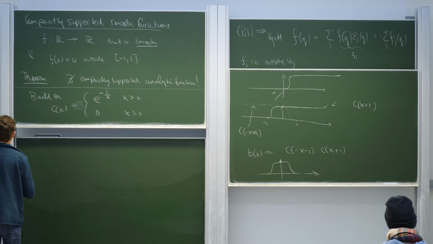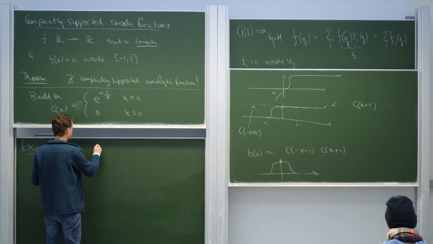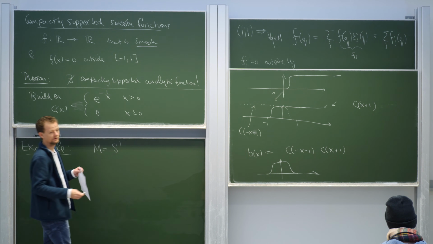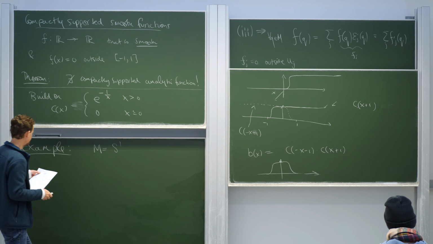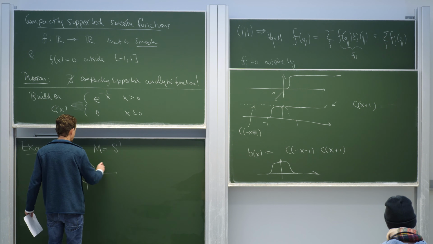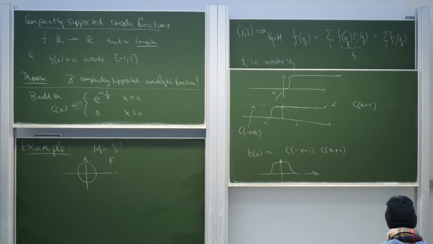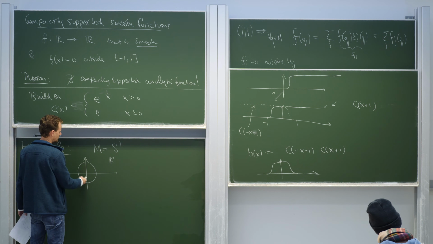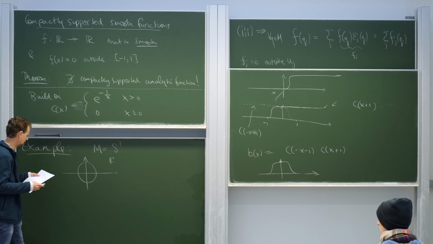So you can see how this works in action. Let's take our favorite manifold, S1, the circle. Here I've drawn it embedded in R2. And we're going to have 2 charts on our circle. We can't have one chart. There's no way to continuously map a circle to the real line. And so we're going to take 2 charts.